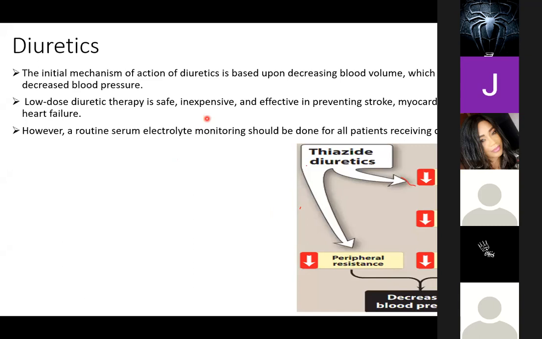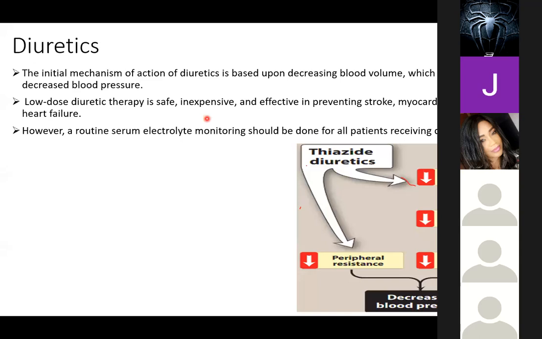All right, so we move on into details a bit. So we have diuretics. Now, the initial mechanism of action of this drug is based on decreasing blood volume, and it ultimately leads to a decrease in blood pressure. Like I said, if the blood volume is increased, automatically your blood pressure would also be increased. It just acts like a rubber hose connected to a tap water. Whenever there is high blood volume, the pressure alone is high. Okay, that's why. So you can liken it to our fire service. They always complain they don't have water. So you could see that when they are trying to put off a fire, it's always a problem in our society. They wait for the things to finish burning before they come in, because they will tell you that they are now filling with water to build pressure.